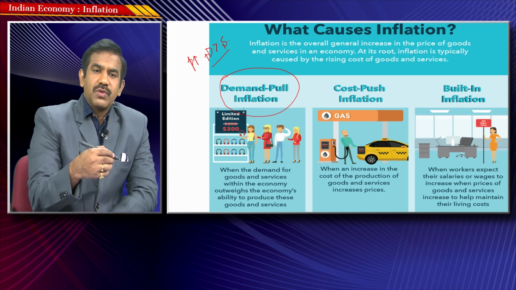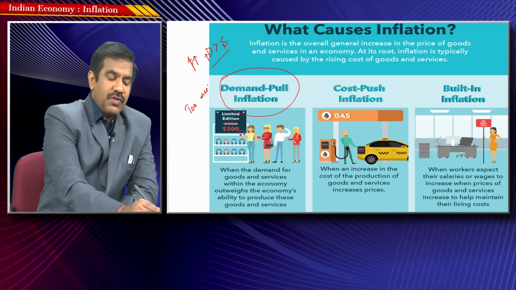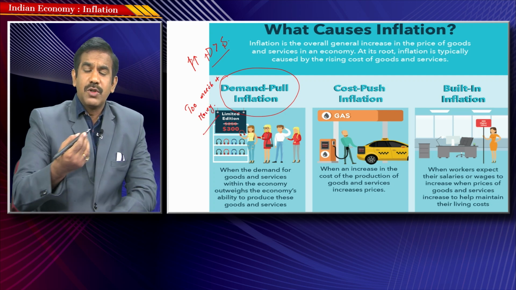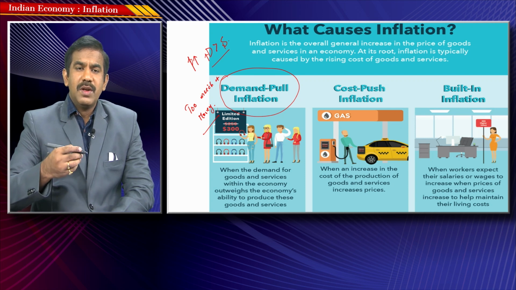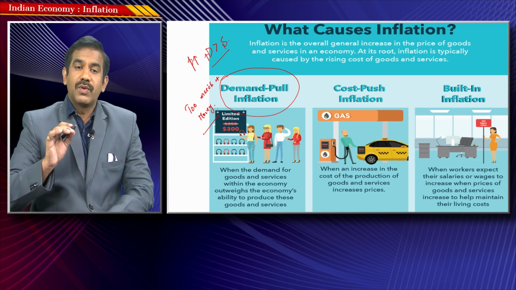In fact, demand pull inflation could be defined as a very simple phenomenon wherein too much money is chasing too few goods. Say everyone has a decent job, making a huge amount of income, and everyone wants to have a comfortable life, running after a large number of goods and services. And if these goods and services in the market are not enough to meet the demand of the market, in such a case prices tend to rise, and such kind of inflation is what we call demand pull inflation. This kind of inflation is very common in any economy experiencing growth. If an economy experiences growth, it is bound to experience a rise in price level, that is none other than demand pull inflation. So growth brings in inflation, and that inflation is what we call demand pull inflation.